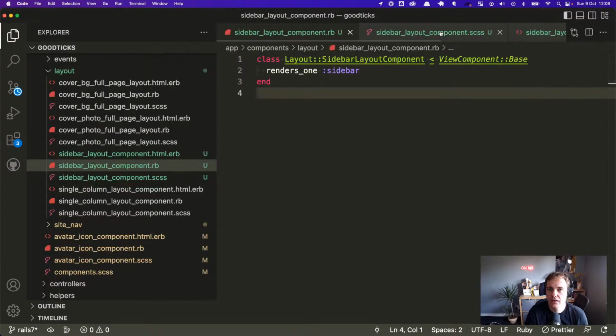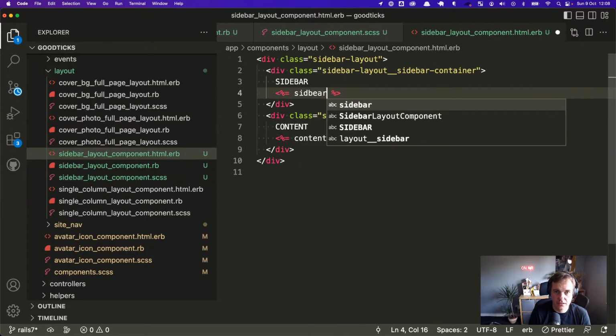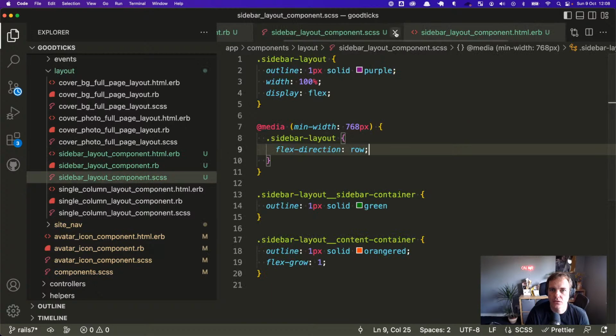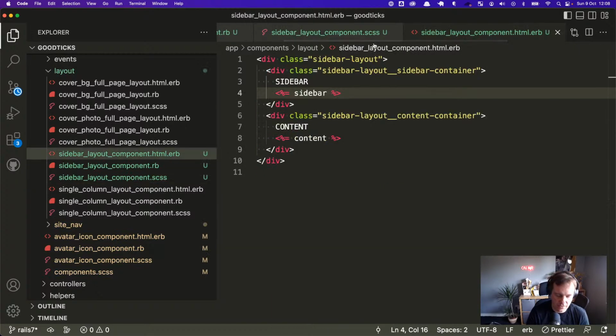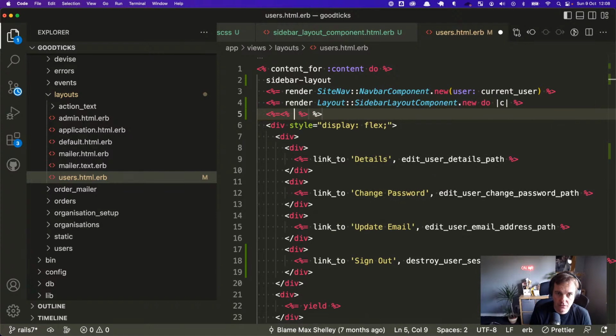So in my here, I want to say sidebar. Okay, cool. So then in my actual page, I'm going to do, and I'm going to say C because that's the component. And I'm going to end that.